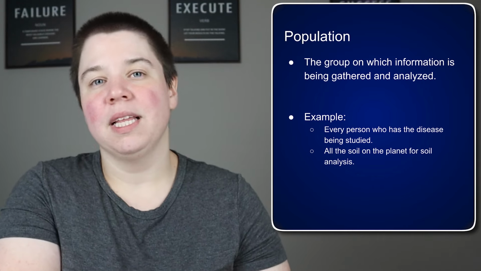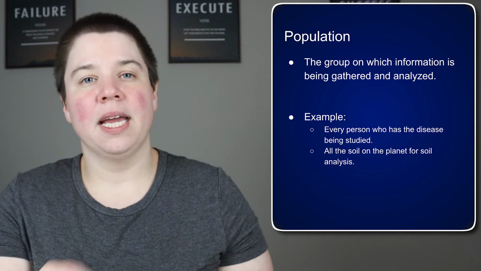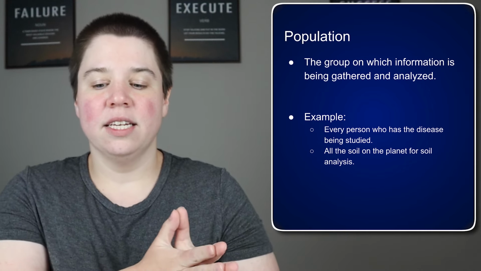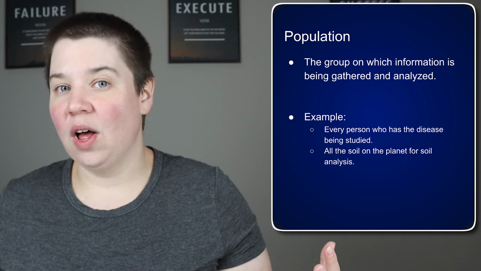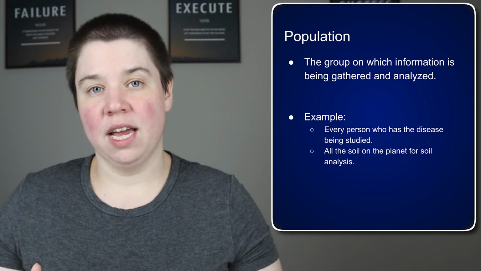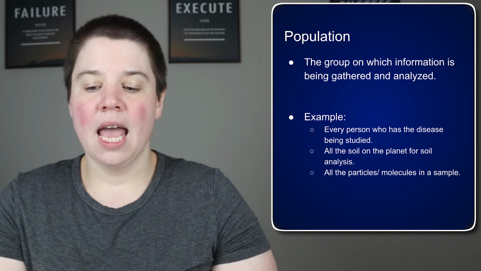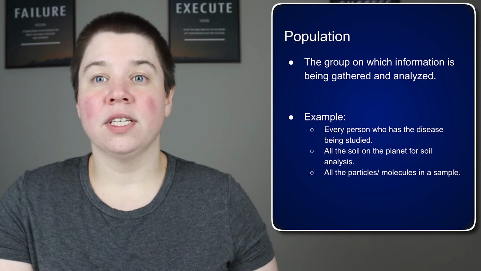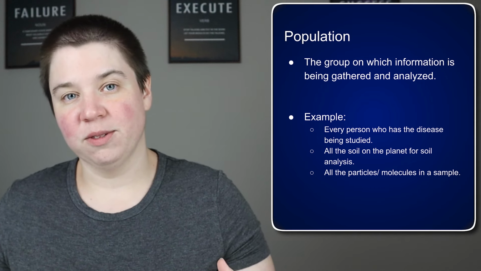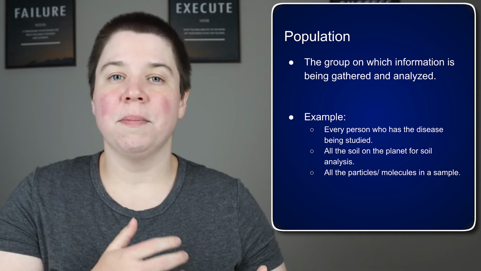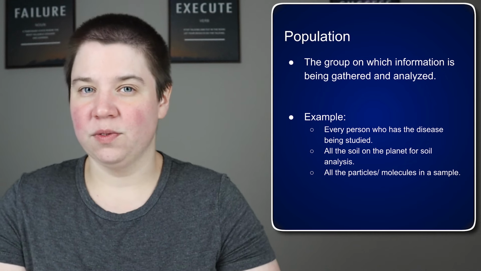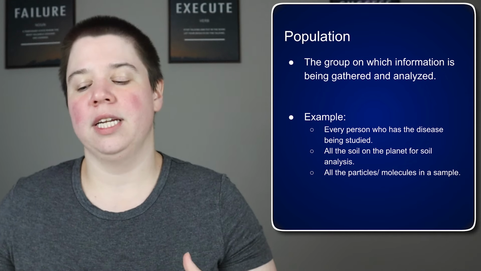If you're doing something like soil analysis and you're picking different soil samples from a given area, the soil population would be all of the soil on the planet or all of the soil within the specific area that you are studying. And if you're looking at a specific solution, your population would be all of the molecules and particles within that solution, versus a sample would be a sampling of those particles or molecules from that solution. So that's what your population is.